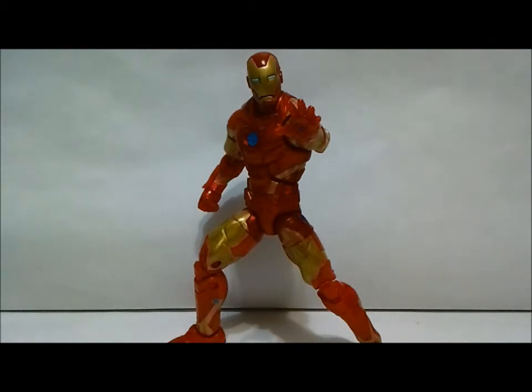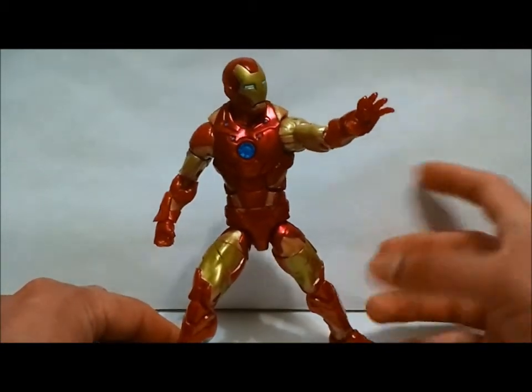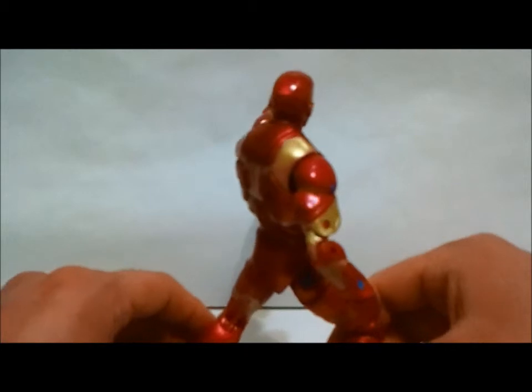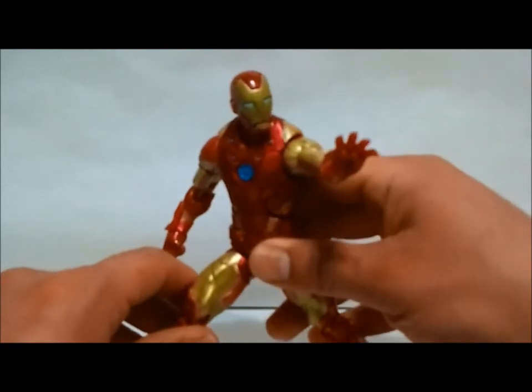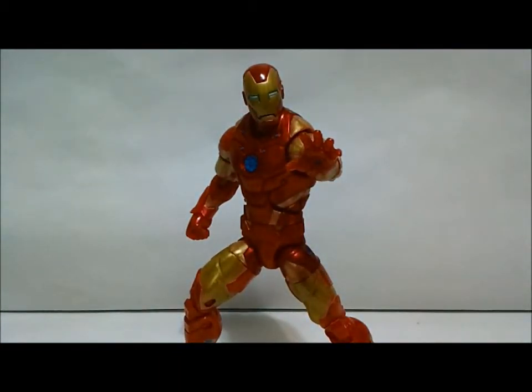He's so much fun to play with, and with such great paint applications and the eye candy of the red paint, I just love this guy. I really dig him a lot. And again, words cannot express how much I love this guy. He's just fantastic. Great figure so far in the first wave, and I definitely cannot wait to get my hands on the rest of the wave as well. But yeah, here's my review of the Heroic Age Iron Man figure.